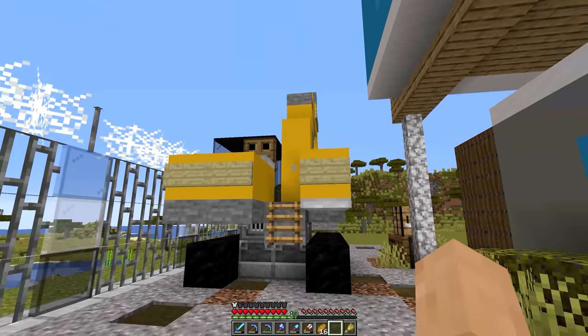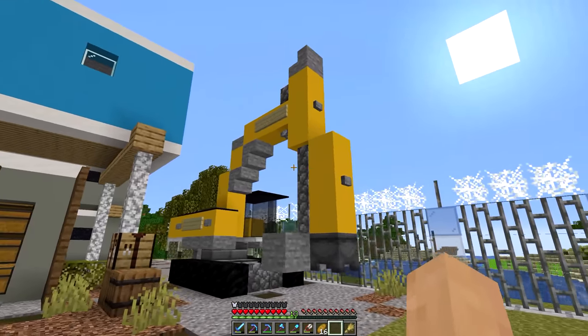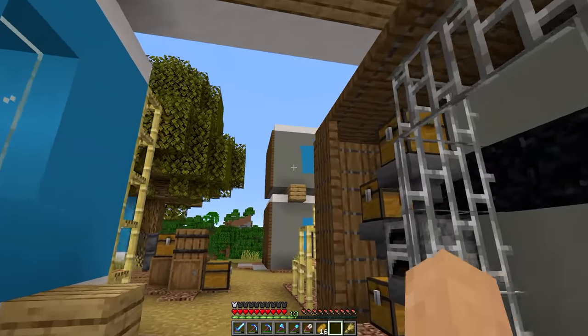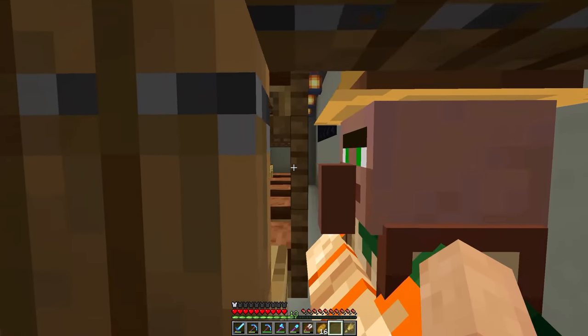But I like it. So you know what? That is going to conclude the building for today, I guess. We've got the excavator, we've got the bag with the containers, we got this, and we got villagers. But any babies? Hello?